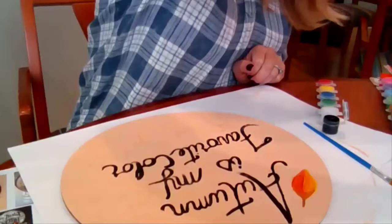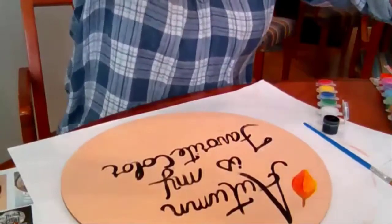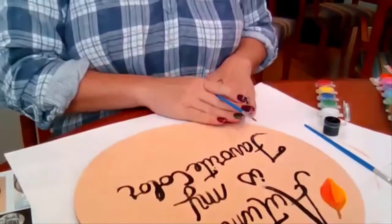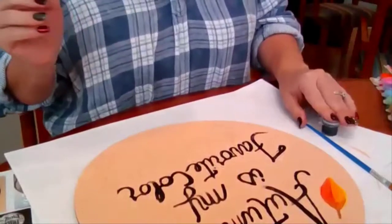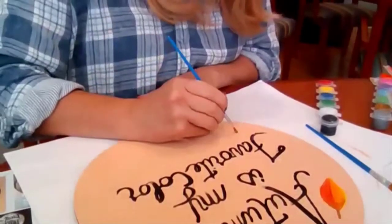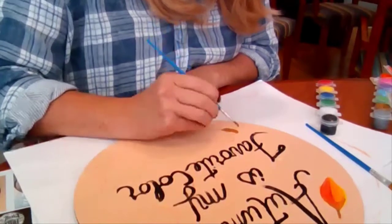So at the bottom, I've got a couple of oak leaves and an acorn. So I'm also going to try to work in a logical progression, so I'm not running my hand over what I've just painted. So I'm going to work from left to right because I'm right-handed, but you know, do what works for you. So I'm going to use some of this brown. And again, the brown is good because it will cover up the orange of the pencil that I was writing in.